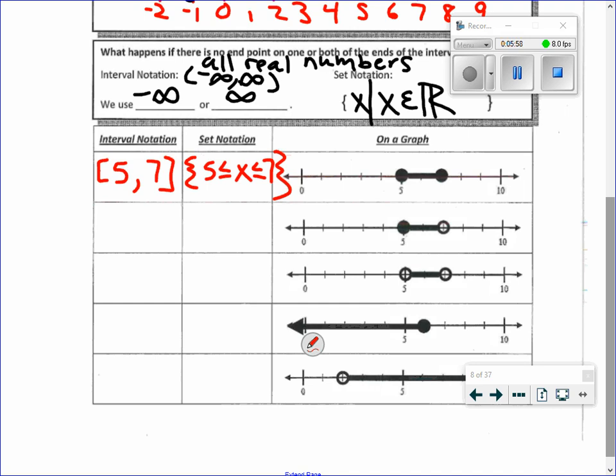So let's do this second from the bottom one here. What's that lower bound, that first value you have? Yeah, negative infinity. Thinking about this arrow here, it is going to keep going left and left and left forever. So I think that means I'm going to negative infinity. And when I use negative infinity, what brackets do I have? The parentheses, yeah. So negative infinity to 6 with a square bracket.